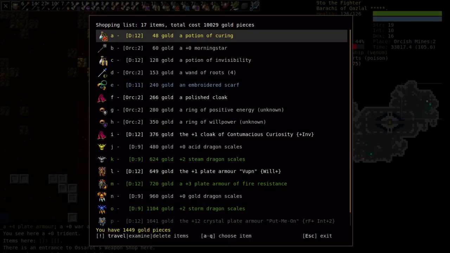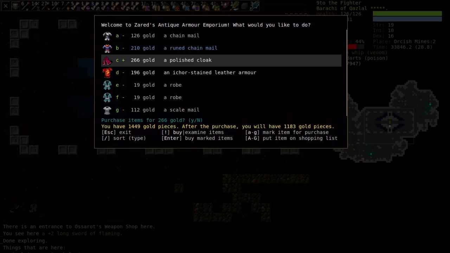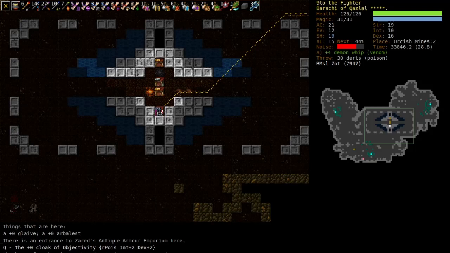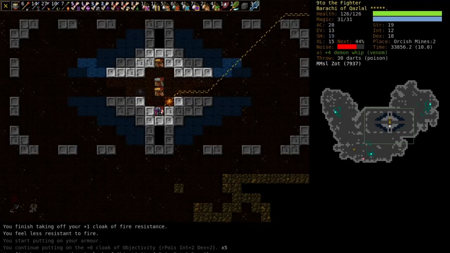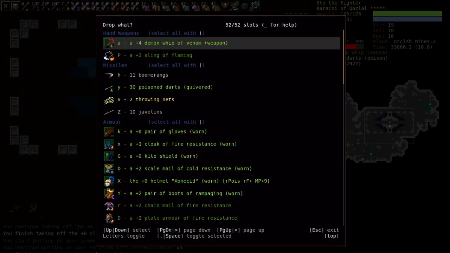But let's get that cloak. Polished cloak. Doesn't take much gold. Pretty cheap. There's also an ichor stained leather armor. So this cloak, we get 2 dex, 2 int, and resist poison. We already have resist poison from our helmet. So this is going to be something that we're not going to wear. But out of curiosity, let's see what 2 dexterity does for us. Does it increase our evasion to 13? It does. But we're going to wear the Cloak of Fire Resist.